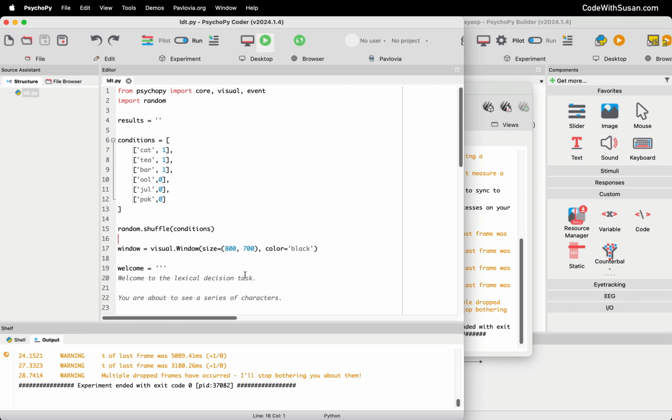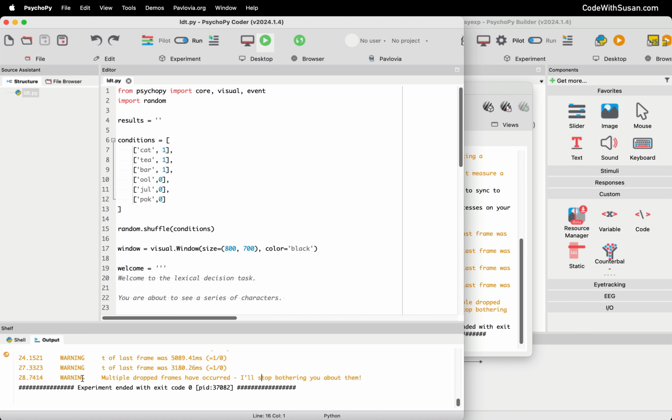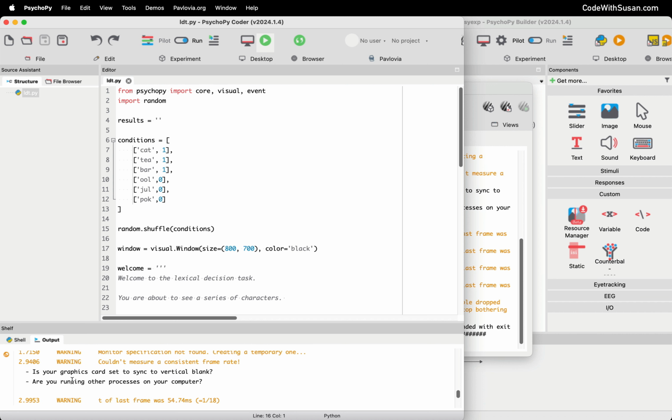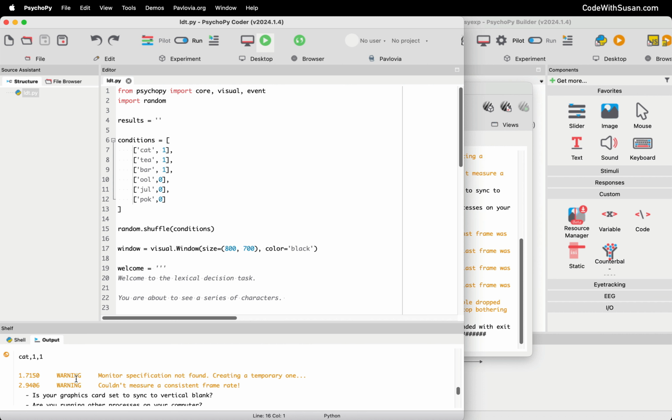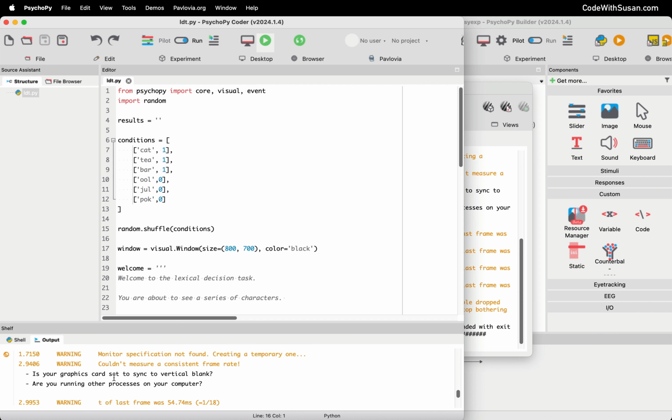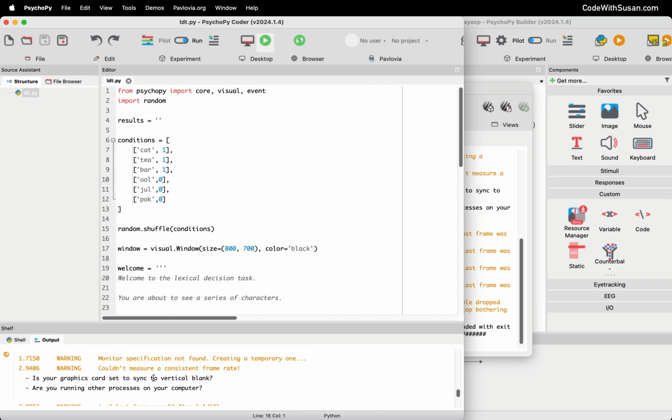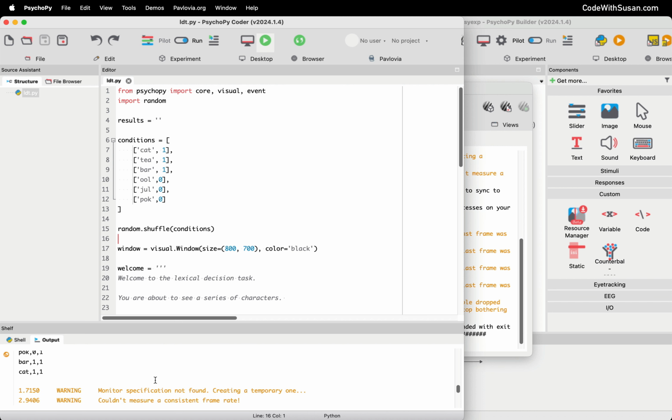All right, now the other thing to observe at the end of the experiment, if we look at the output, I'm just going to scroll up past these warnings. There are several warnings talking about your monitor's frame rate. This has to do with the fact that when we're doing experiments, oftentimes we want to be very precise about timing. We want to be measuring the participant's reaction time, and a lot of that is influenced by the frame rate of the monitor which the participant is using. So those things can be calibrated with PsychoPy. A little bit beyond the scope of what we want to be talking about in this video. So I'm just going to skim up past that.